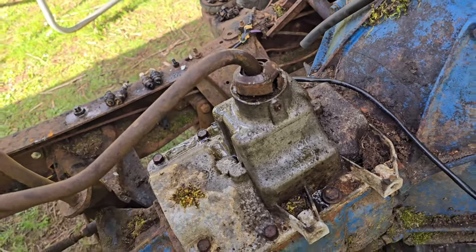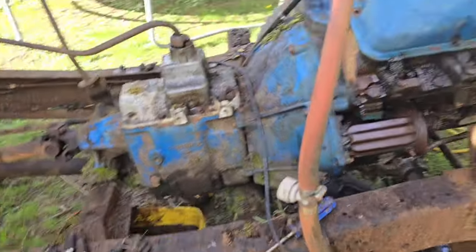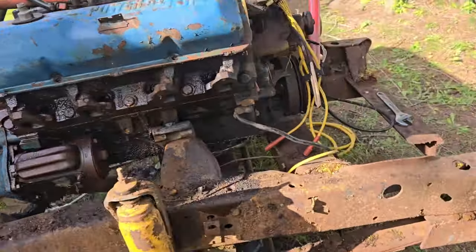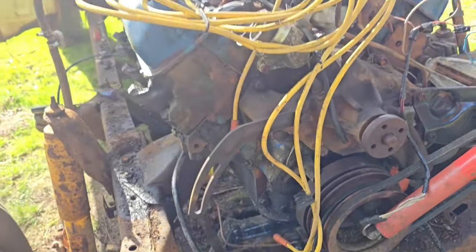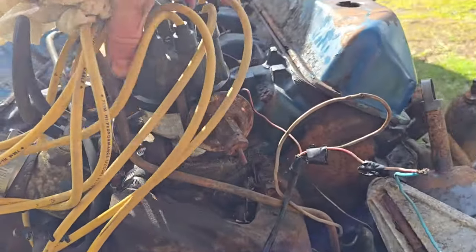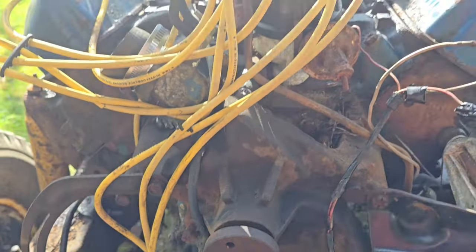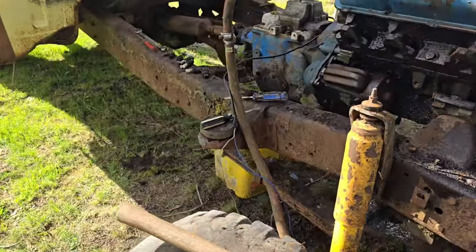Let that soak in some oil. Try to get this motor broke free. I don't know if I'm going to have enough stuff to get this running. Try to get some plugs and... Gosh, I don't know if this distributor will even work, and I don't have another one, but... I don't know. We'll see. If I can get it to turn over, we'll see. It's going to be pretty hard.